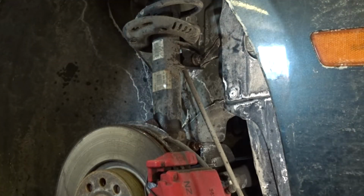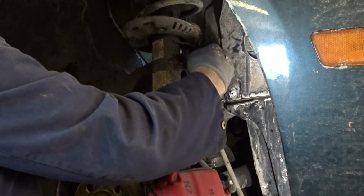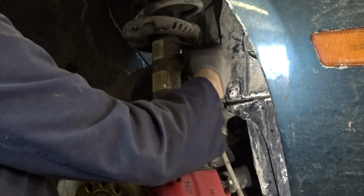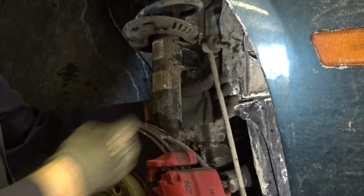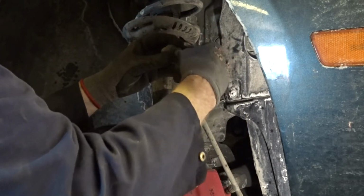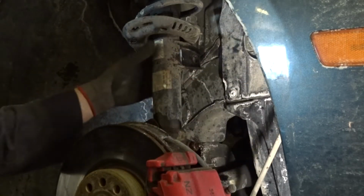We're good. Do this by hand. And you can put it at the side. What I'll do is put the nut back on the link. Just move it aside. And there we go.